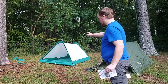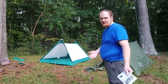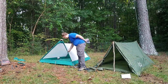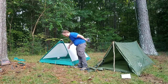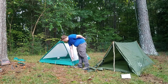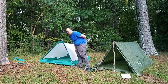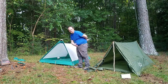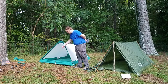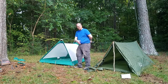But this is not the Eureka Timberland. I know it looks just like that. I believe the Timberland is not that well built. I know a lot of people have bought it over the years, but as you can see, this one has holes that go up the side and inside these actual pieces of cloth on the side. The Timberland from Eureka has one loop on the side where the pole passes through the loop and holds the tent open, and it's just one of those things that gets clipped or breaks off. To me, that's not that dependable. This is a much sturdier system, not to mention the materials. It's a much sturdier fabric than the Eureka Timberland.